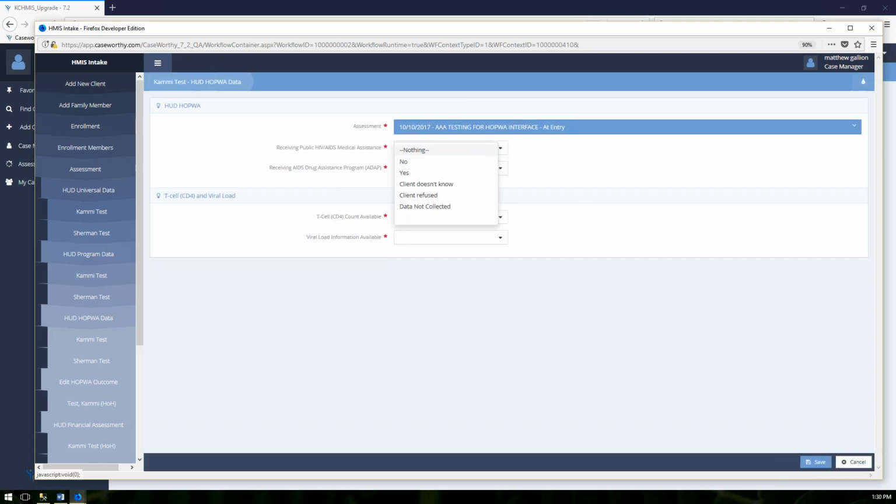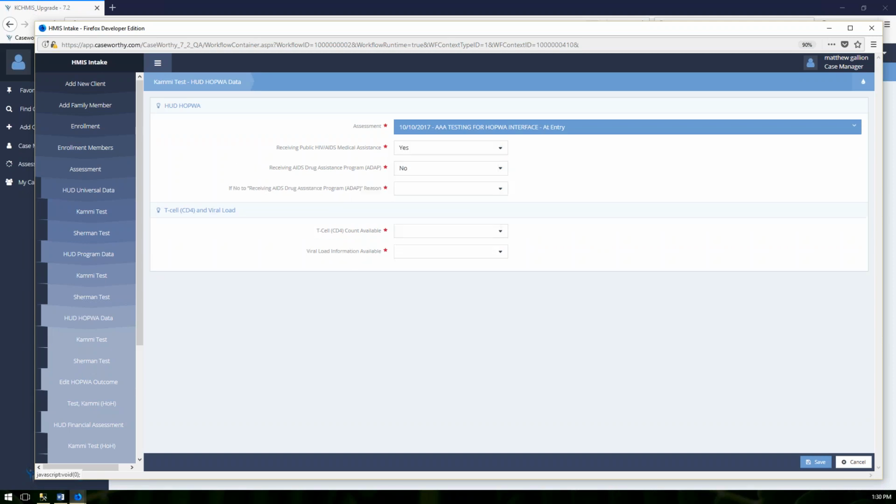Okay, so this is just another example of a HUD-specific assessment for a program. This is a HOPWA assessment. In this case, it's just additional. So again, answering these questions differently may trigger validations that require more information to be entered.